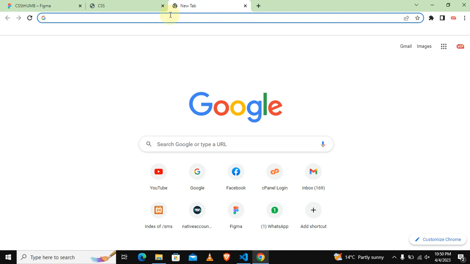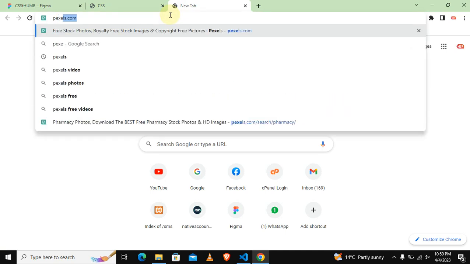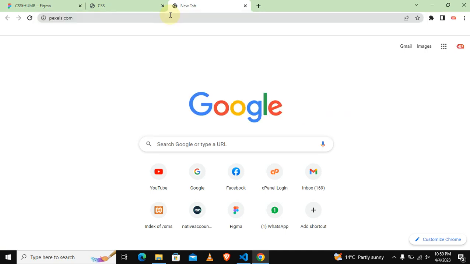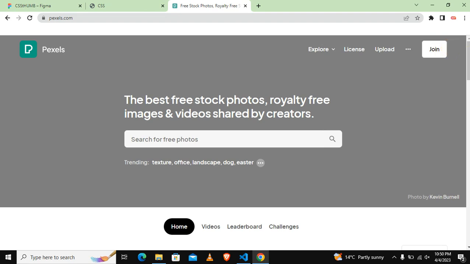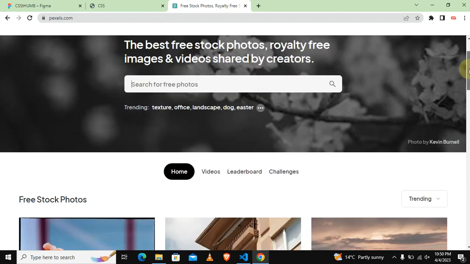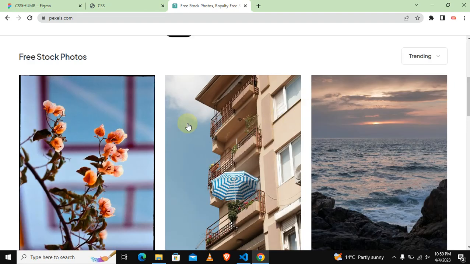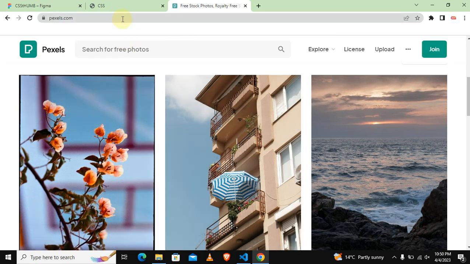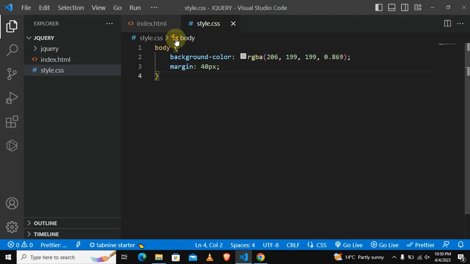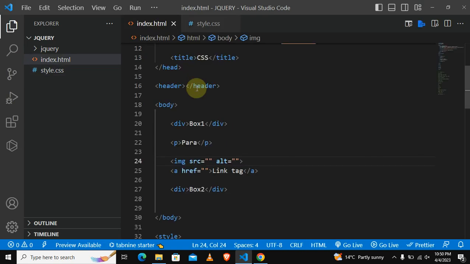Let me say it's pexels.com. Let me just check this website and grab an image link from there and see what we can do. I want that image to be there because it's going to teach us a thing or two about the default styles.